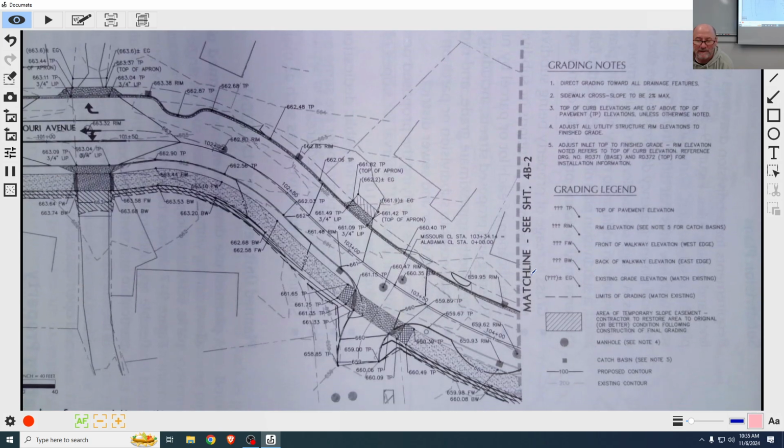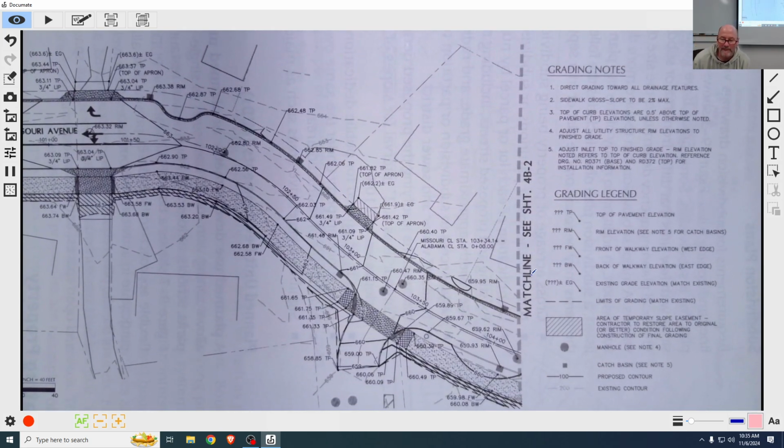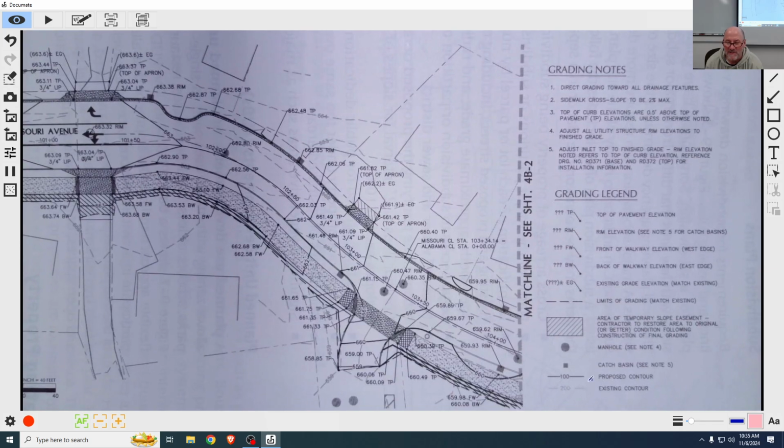I don't know if there's anything past that. So the light gray are the existing contours, and the darker contours are the proposed, right? So after the earthwork, what's proposed of those lines.